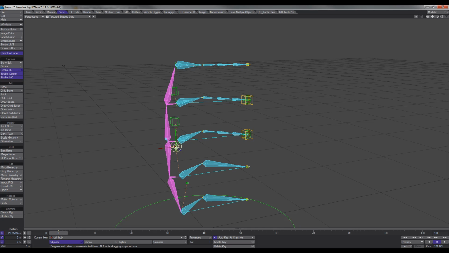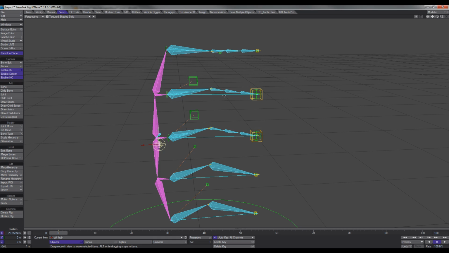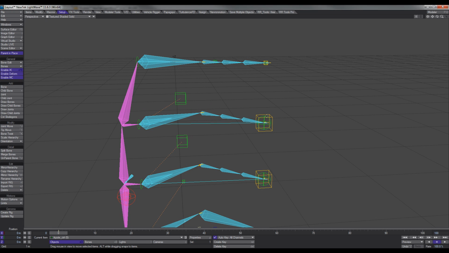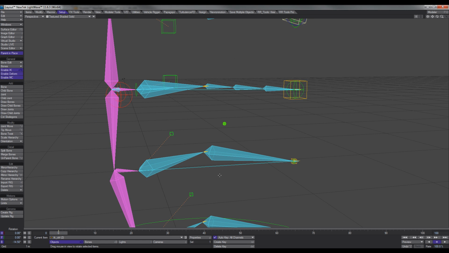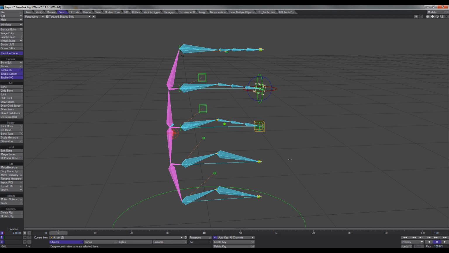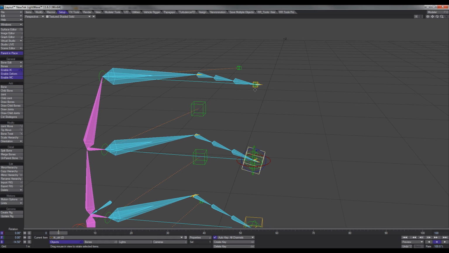Now what are the major differences between these 3 and these 2? Well, first up, you'll notice that in the forearm we've got 3 bones, and in the forearm here on these simple arms we've only got the 1. Now the reason for that is that these with the 3 bones are set up to have a forearm that twists. Now down the bottom, these 2 simple ones don't have that. Okay, so they're the 2 major differences. We've got the 3 arms that have got the wrist roll, and then we've got the 2 simple arms that don't. The other difference between these arms are the controllers.